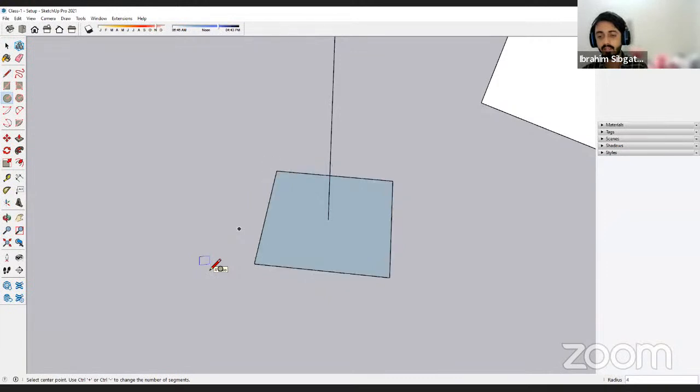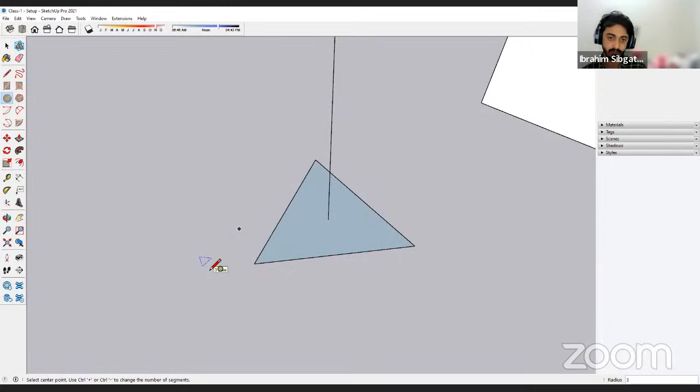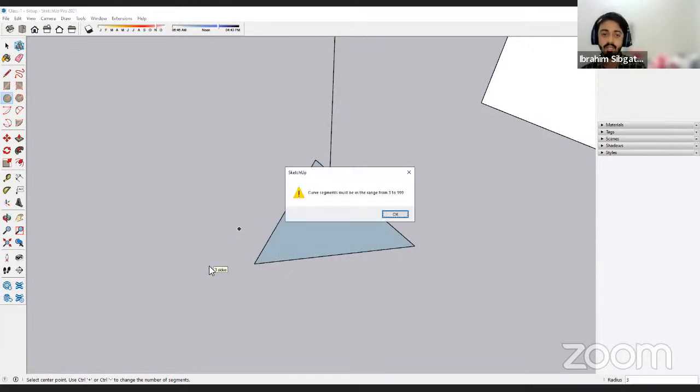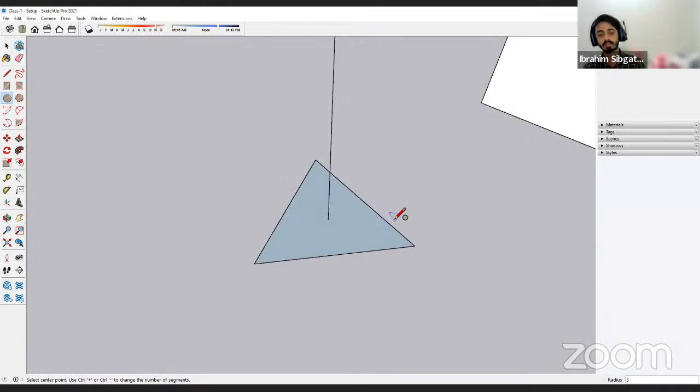And I can make it till three segments. Beyond that, if I go, it will show me a disclaimer that curve segments must be in the range from 3 to 999. So it will stop at 3 itself. So this is about the circle.